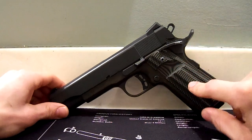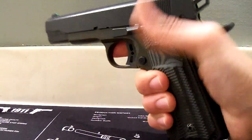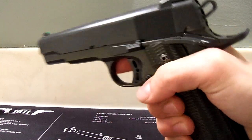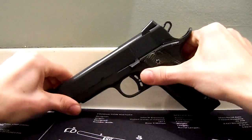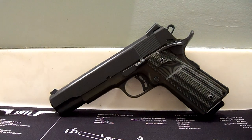But overall, I really like these grips. They're awesome. It really just grabs a hold of your hand really well. And if your hands start to sweat, which mine do after a while of shooting, these will help alleviate that. It's made out of G10. A little on the pricey end, but in my opinion, well worth it.